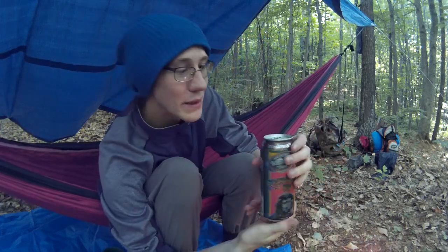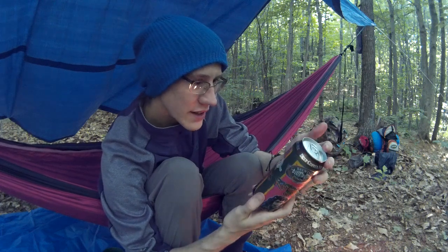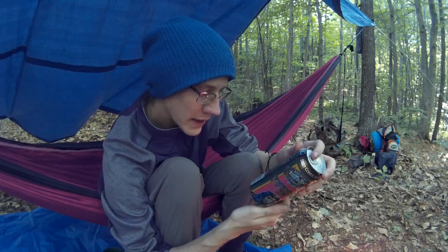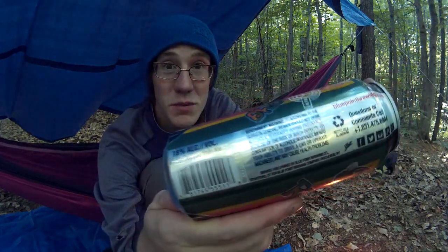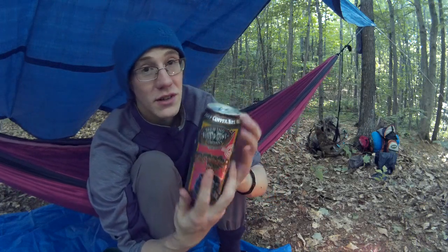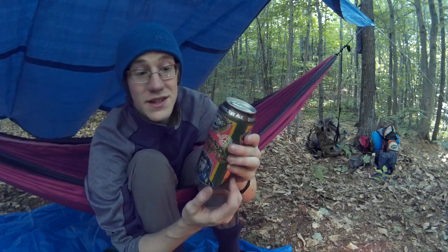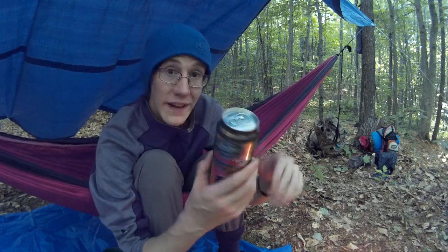I'm probably going to crack this open in just a second. I don't think it says anything on the can worth reading. It is 7.6% alcohol per volume. When I like to get beers, I'll get a beer that's below 6%, but I like to find beers that are above 6%. Drinking one of these is like drinking 2 Bud Lights pretty much. So that's pretty awesome.